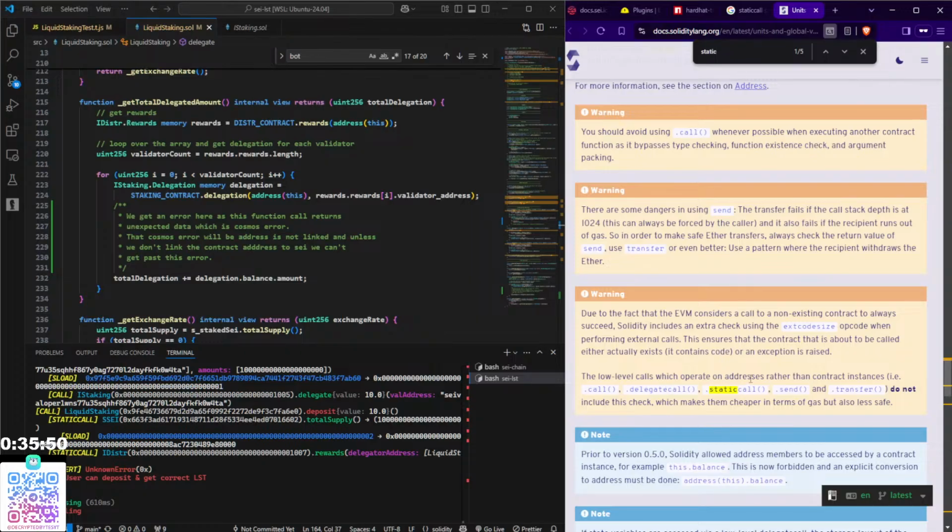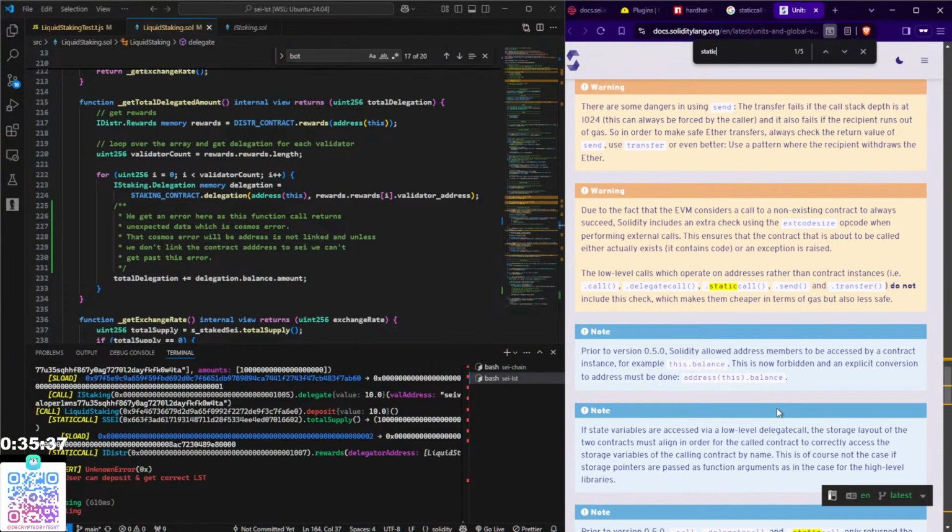Low level calls operate on addresses rather than contract instances. They do not include checks, which makes them cheaper in terms of gas, but also less safe. Okay.